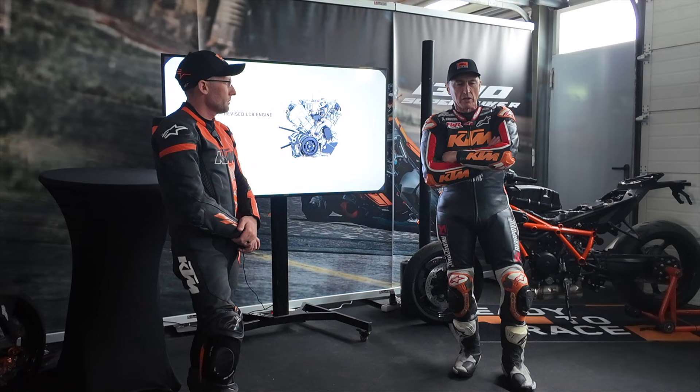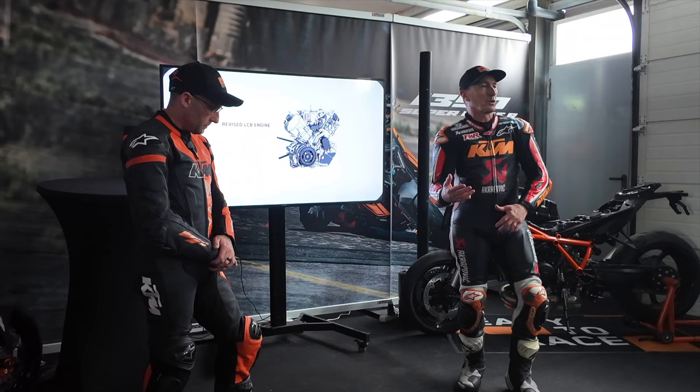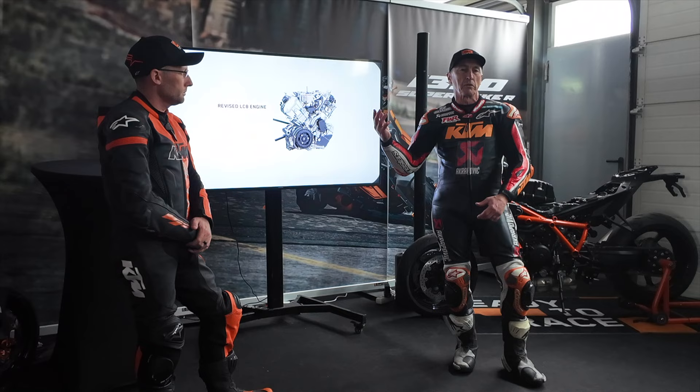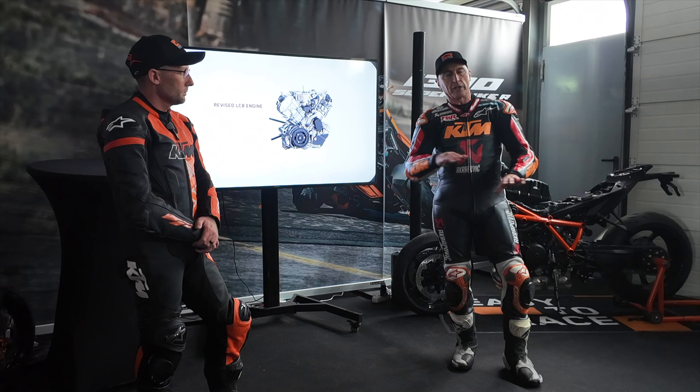The first time we tested this with the cam shift we put it out at Renault on track and made it look like a 1290 so nobody knew what it was. But the guys in the paddock soon started asking questions, because now we were passing bikes that we weren't passing on 1290s — it puts it into sportsbike competitive levels. Our fastest ever lap time was achieved on this bike at Renault. And as it was a prototype with no electronic aids, when the cam shift came in for the first time it was another level.